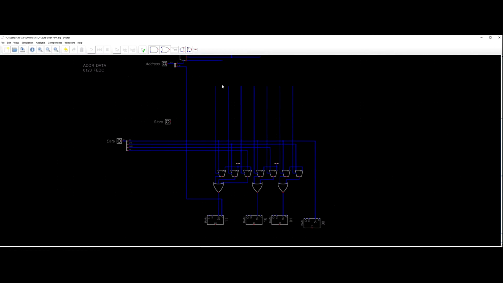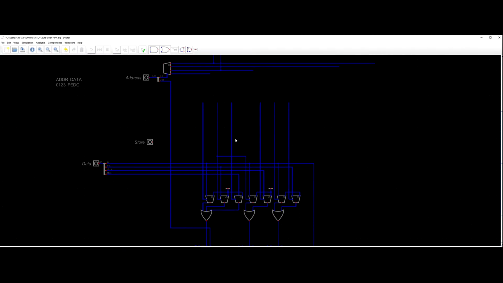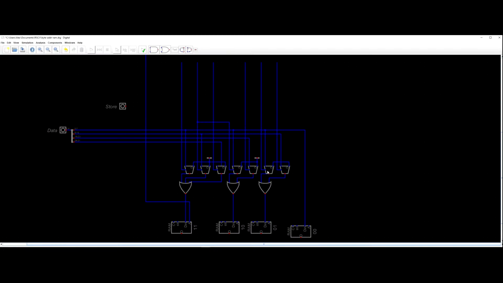Okay, so this is load word, this is load half and load byte. And then this is, how do we follow this? This is going to be loading byte. And this is loading half.